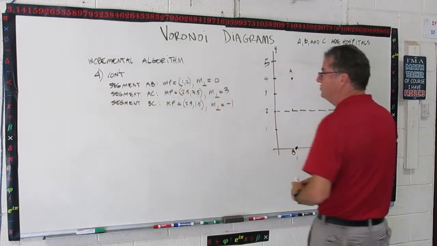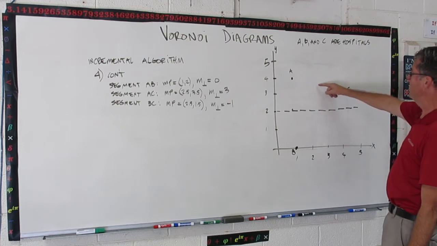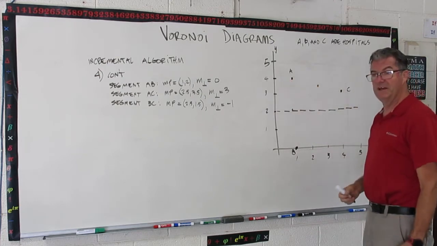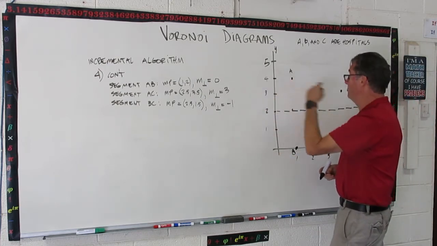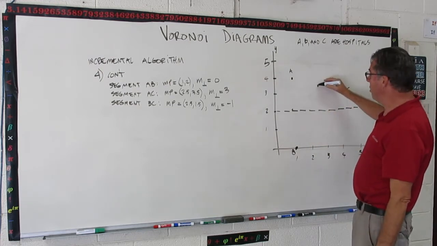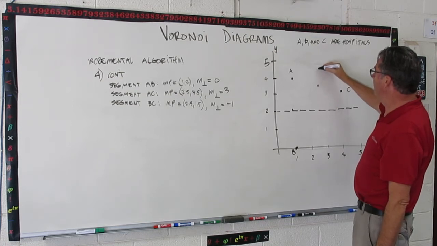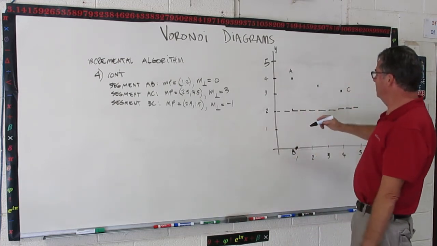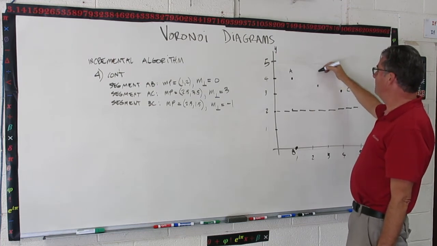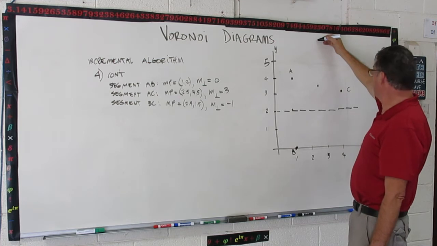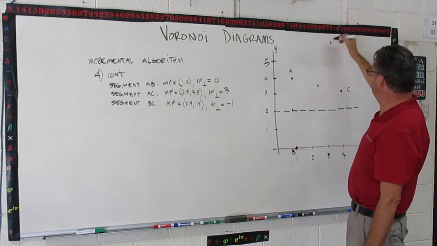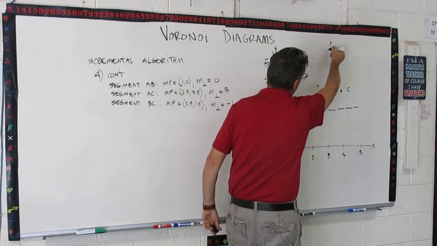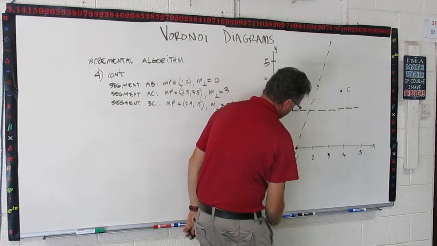I'm going to do AC. Okay. So the midpoint of AC is 2.5, 3.5. So 2.5, 3.5 is right about there. And that looks good on my hand graph. It is looking like it's right on the midpoint. And now we need to draw a line that has a slope of three. So what's going to happen is we're going to go up three and over one. So we're at 3.5, 4.5, 5.5, 6.5. Tell you what, let's erase this. That's from, oh, that's from this one. Okay. So let's start again. We're going to go up 3.5, 4.5, 5.5, 6.5. That's up three and then over one somewhere like that. And so our perpendicular bisector is going to go through these two points. Let's dash that one in. Something like that.